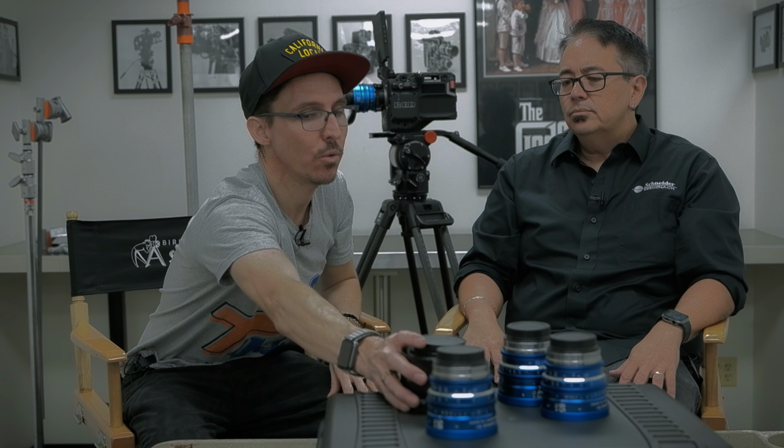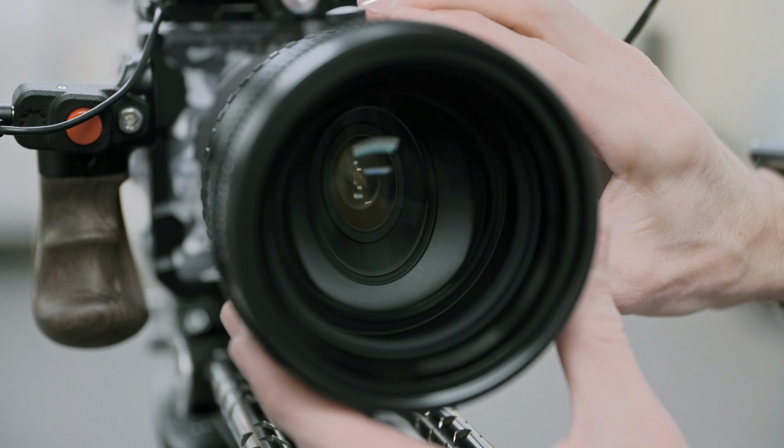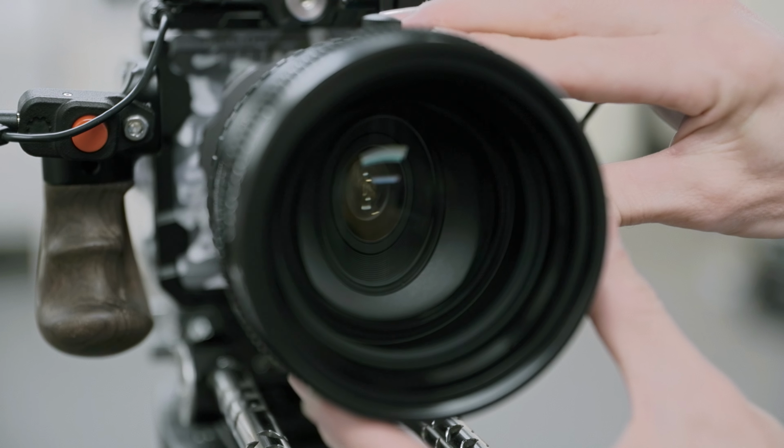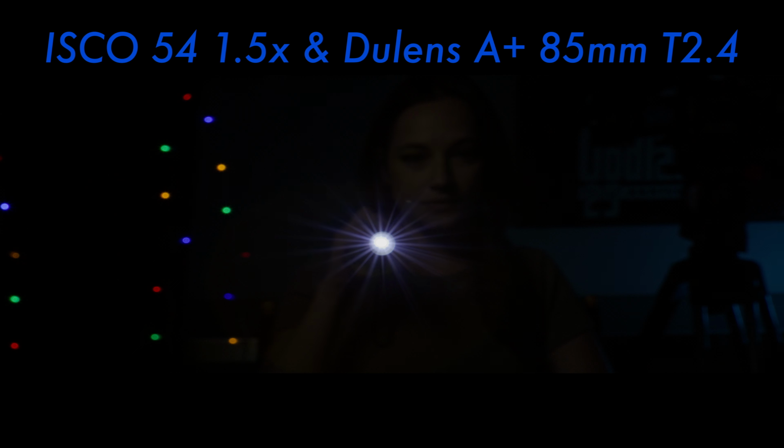The actual ISCO doesn't have color coding, right? The amber is on the Dulens. Is that right? The amber is on the Dulens. It's not on this here. Right, so this has coating that's going to control the flare and things, so it doesn't get all gauzy on you. Right. Yeah. But no actual color coding. No, yeah. And that's really cool because that, again, like you said, opens you up for options to use either the different colored streak filters or all kinds of wild various lenses. Sure. Yeah. It really does take an interesting lens and give you the opportunity to make it anamorphic and carry those characters forward.